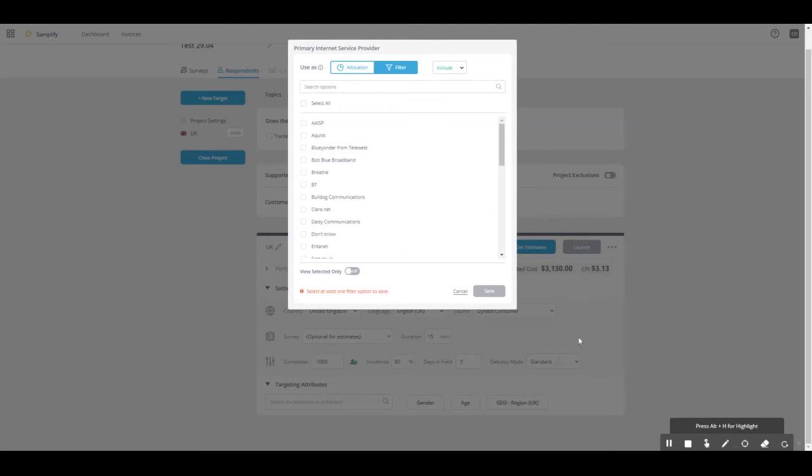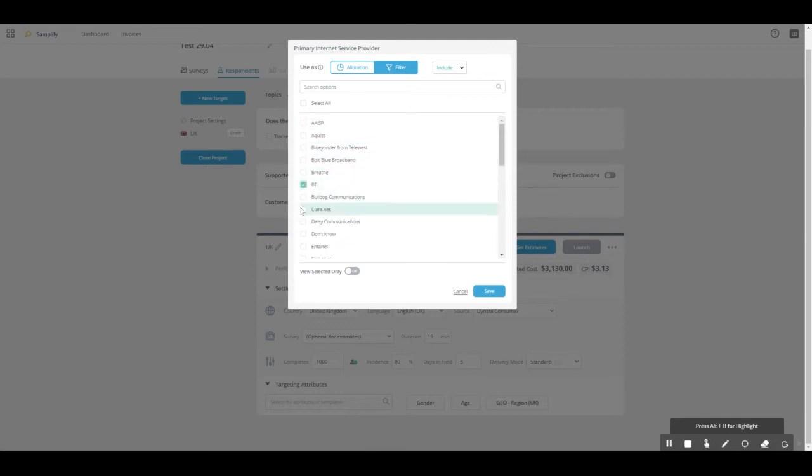This is the tab which you're going to be provided on every single parameter you click on. It gives you at the very top 2 choices. Do I just want to include a filter? That means I don't care about the distribution of the answers which I've clicked on. Or do I want to put an allocation in? The allocation allows you to put an allocation on the parameters which you set up, and you can decide either by percentages or by absolute completes how many percent of that answer you want in total. Let's click here, for example, Vodafone, Tesco, Sky Broadband.